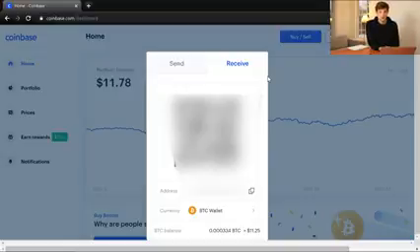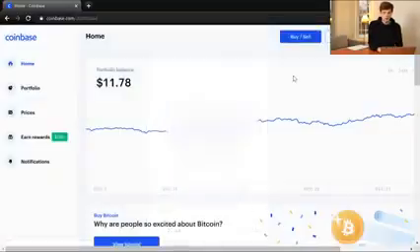So it's pretty easy. Like you could just put a sticker on here. If somebody wants to pay you, you could just print this out and have it right there and say, if you want to pay me, pay it to this Bitcoin wallet right here or this cryptocurrency wallet. And so that's a great feature on there as well.